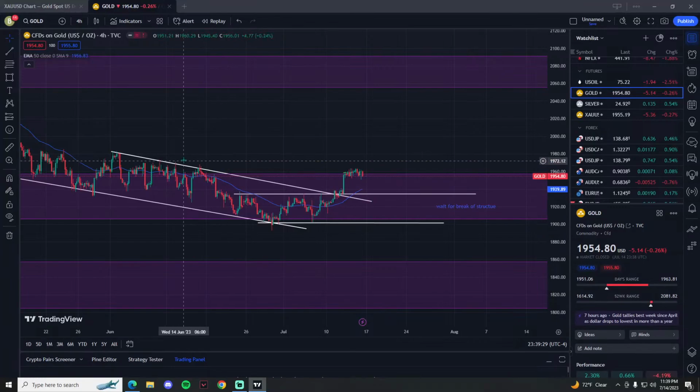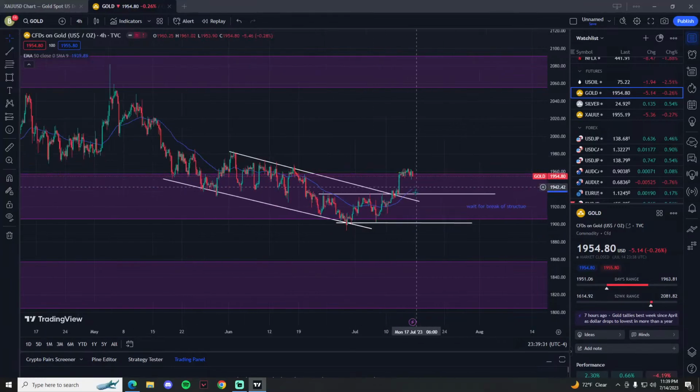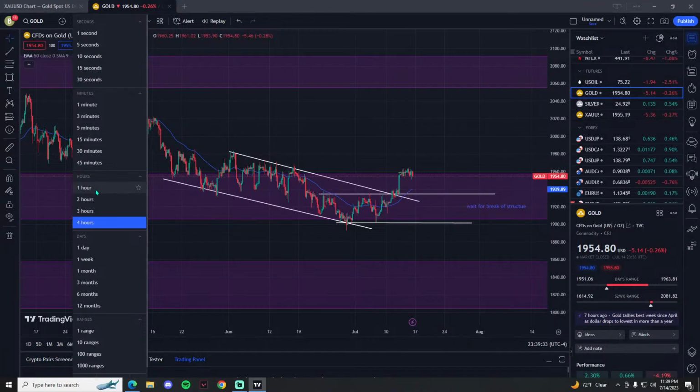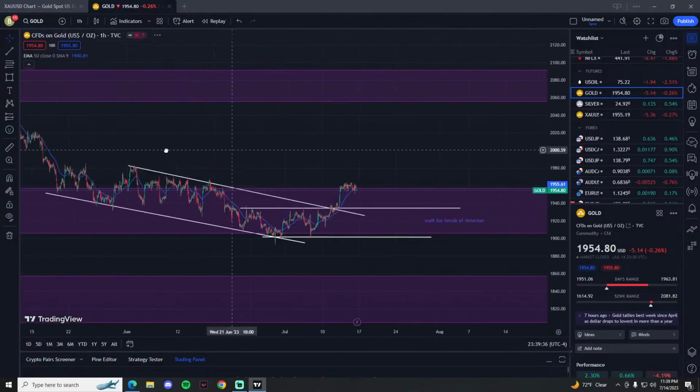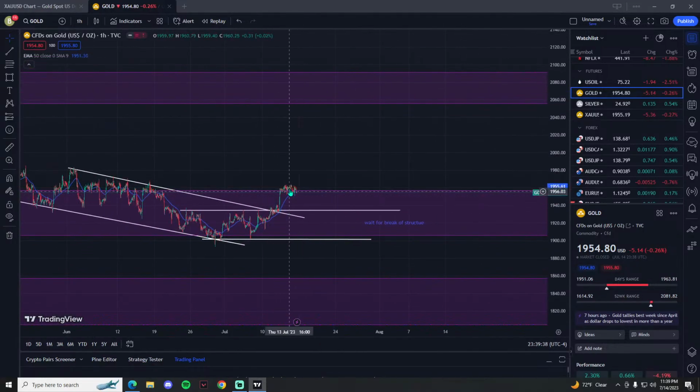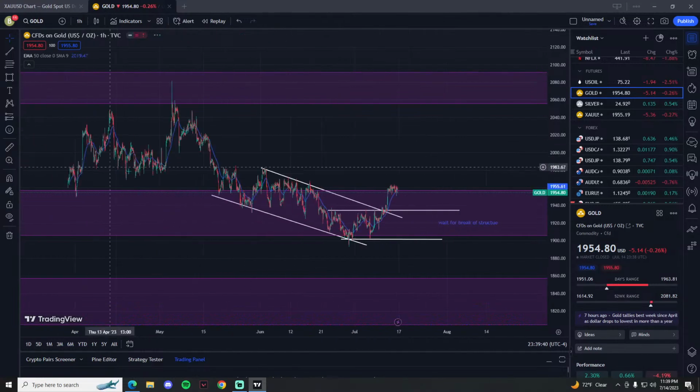So, 50-day EMA. I'm going to say that it's going to go up. Let me go to the 1 hour real quick. It's going to be closer. Yeah, it's on the 1 hour 50-day EMA. I'm going to say it's going to bounce off of this. Just my guess. It's now in an uptrend.